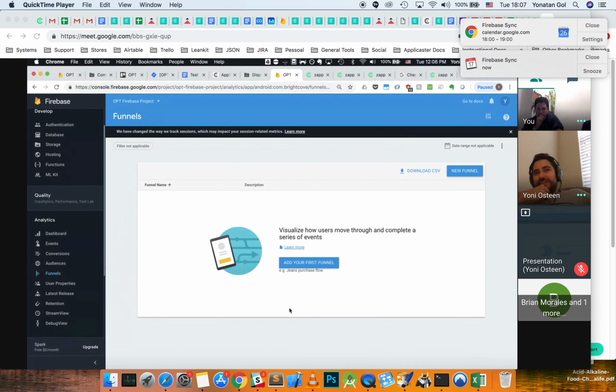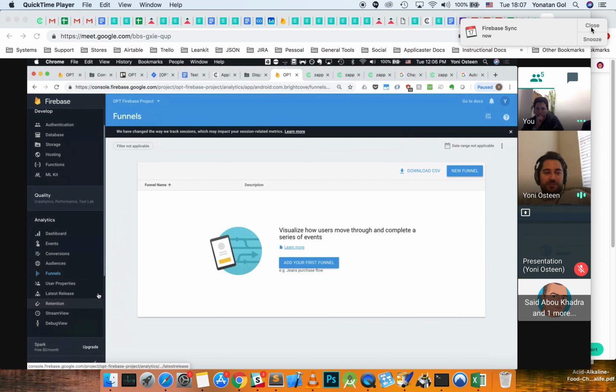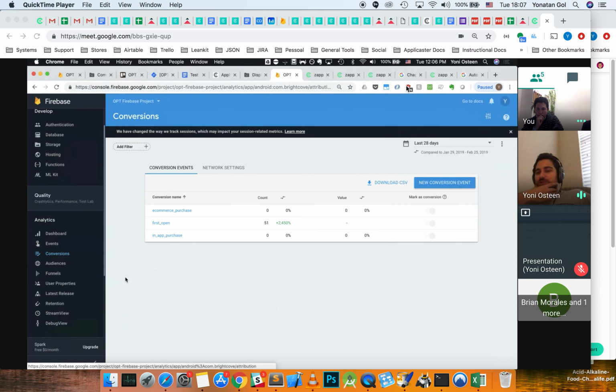Like you build funnels to see that users convert to whatever the activity is that you're wanting to optimize for. But I guess it just appears here, and later we'll review it in the Firebase push when we release that.